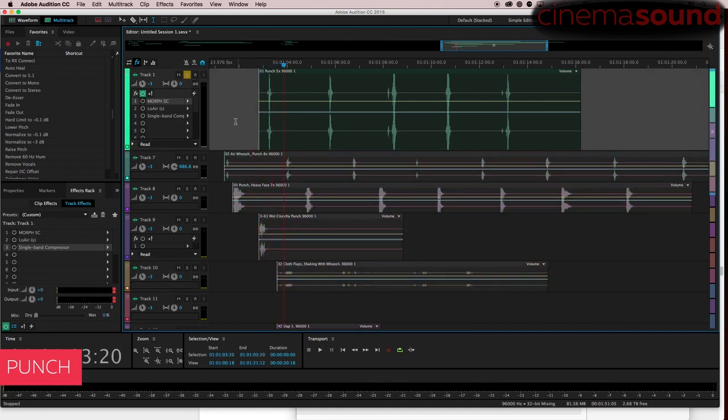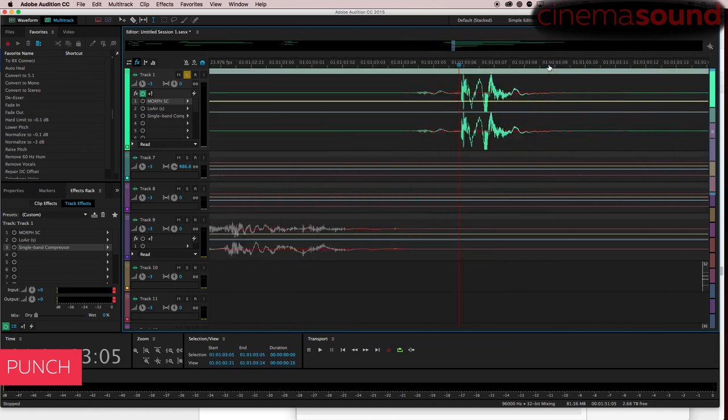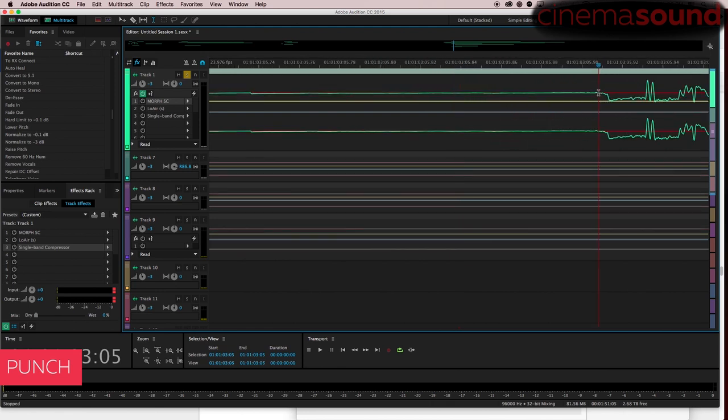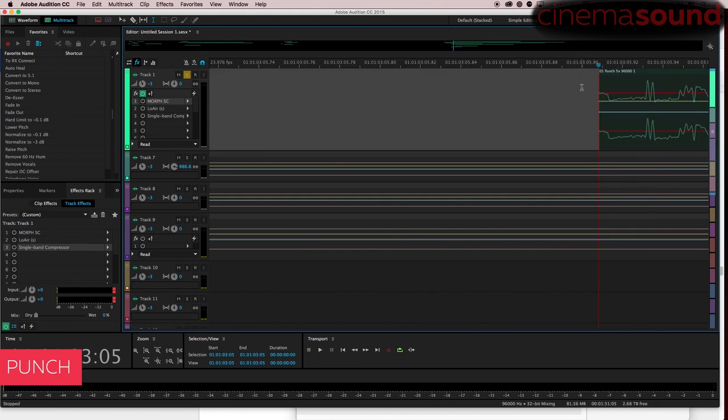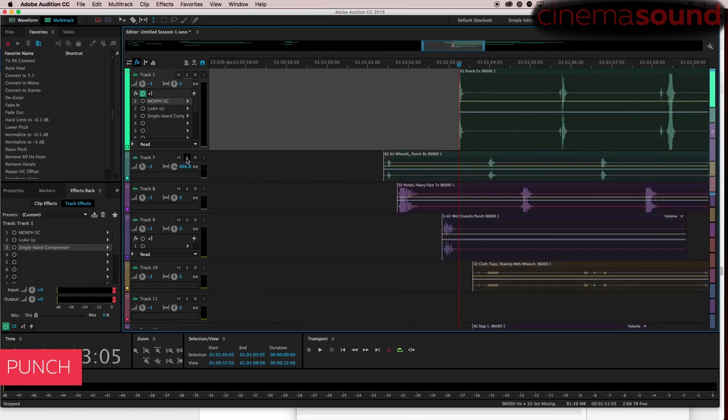So let's see what we've got here. There's the slap part of the skin. It's got a whoosh to it, which I really don't like and I don't really want to use. So I'm going to just cut to... I don't want to cut everybody. There we go. I'm just going to cut to the punch part. What else have we got here?